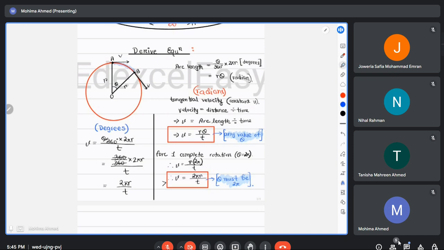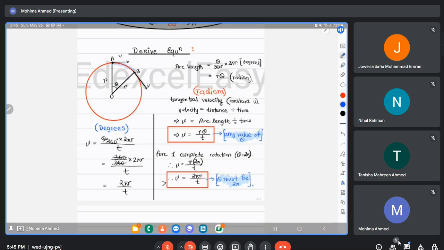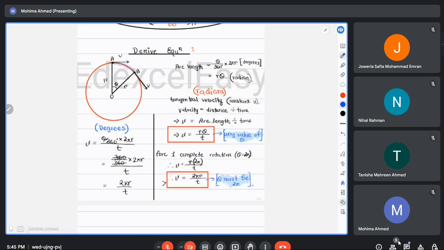In most of the cases, you will only be asked to calculate the tangential velocity in radians. So these are quite useless. It's very rare to calculate the value for your angle in terms of degrees. I think in your further physics level, for example physics 101, 102, you'll be asked to calculate the tangential velocities in degrees. Other than that, in Edexcel, they never asked. I don't think I saw in any paper that they asked to calculate the tangential velocity in terms of degrees, other than in radians.